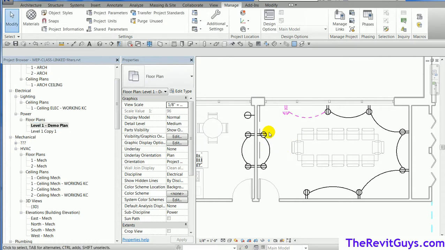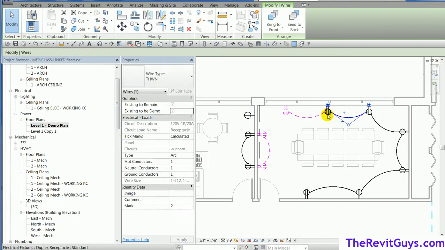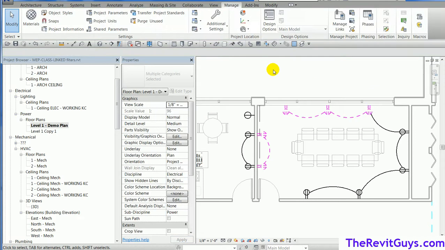Now what I want to do is show everybody what's happening. So I'm going to say, okay, you guys, and I'm just going to use crossings or whatever I want to do, crossing. You are existing to remain? No. You're going to be demoed out. Okay. Let's say we're going to demo out this wall. Grab him, grab him, grab him. Okay, you guys, you're going to be demoed. And then this guy over here, I'm going to say, well, these guys are going to remain. These existing to remain. So I'll do a crossing now.